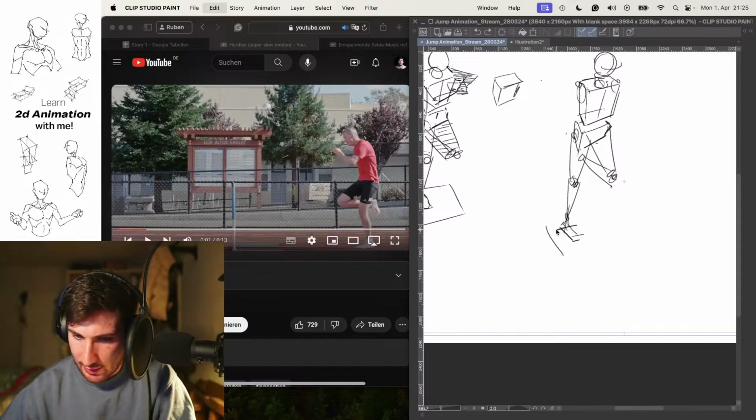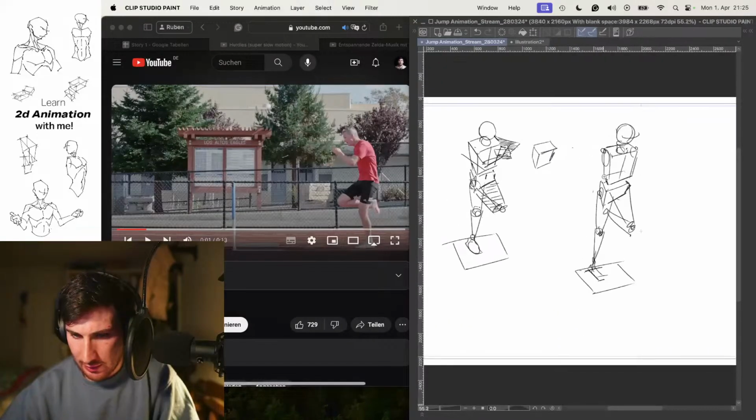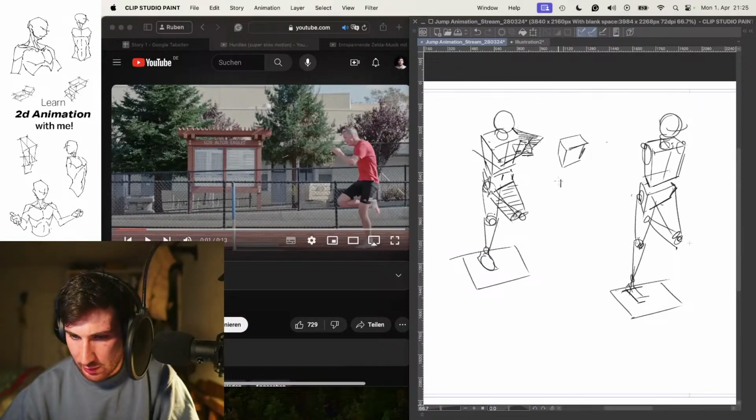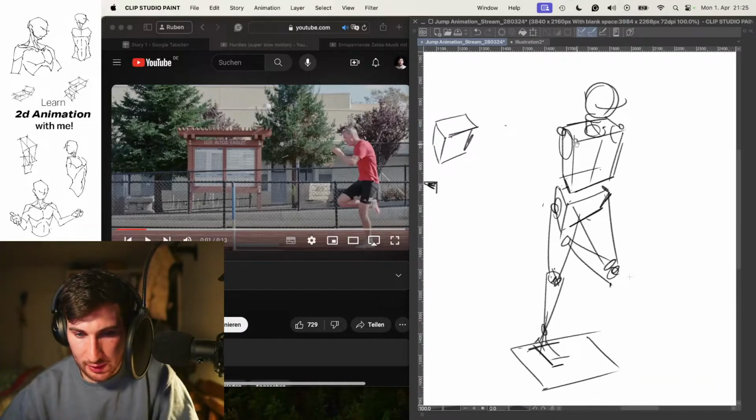So as you can see, practicing a little bit to sketch this figure here from a perspective like that. And I feel it's already a little bit better than this one, but still there's room for improvement.